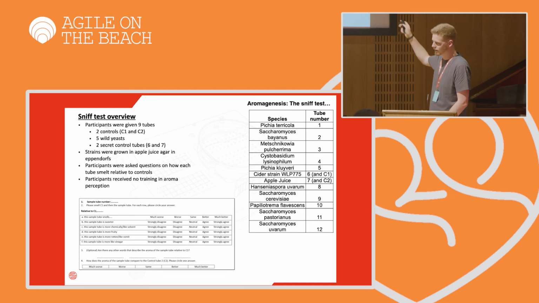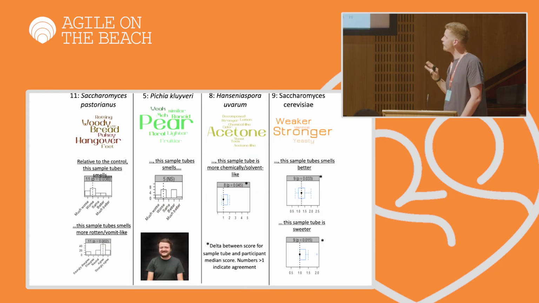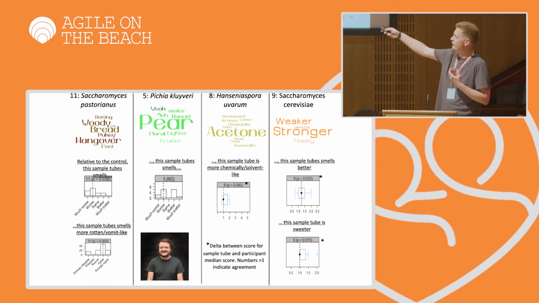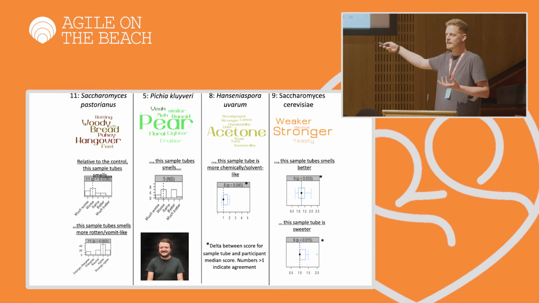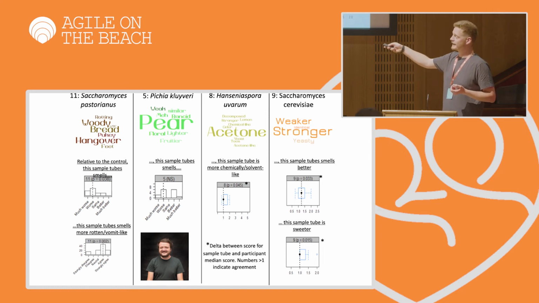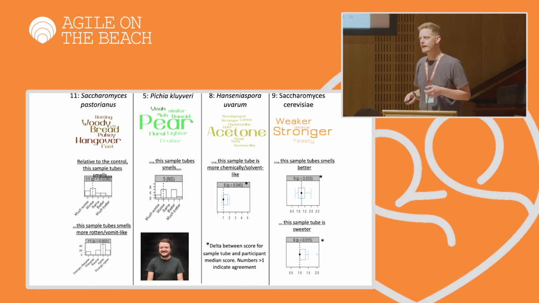All of the species are there, but I won't go through them. We realized there were 4 that were really interesting. All this work was done by Phil Kirk, who did all the computational methods in the background. We had, for example, Saccharomyces cerevisiae, which is actually used in brewing fairly commonly. But when people smelt a small tube of this with apple juice, they reported that it smelled woody, bread, pukey, hungover, the smell of feet, this kind of stuff. So generally not the kind of thing you'd want to drink. People said it smelled worse than the control tubes, and often rotten or vomit-like, which sadly is a fairly common occurrence for a microbiologist.